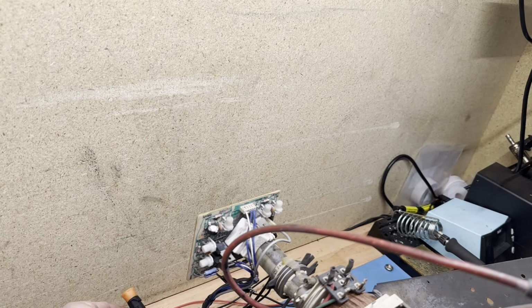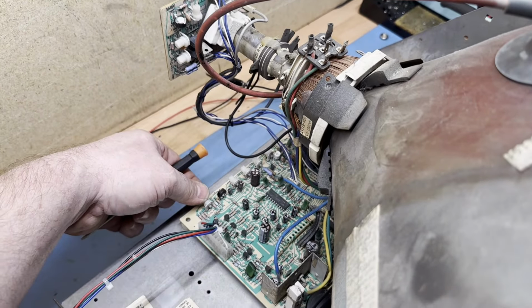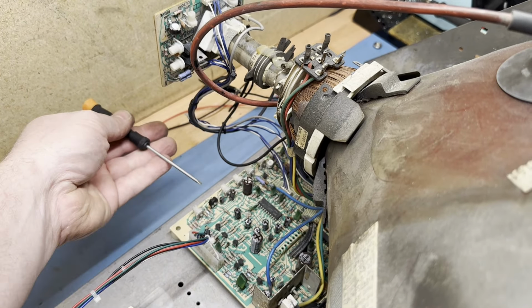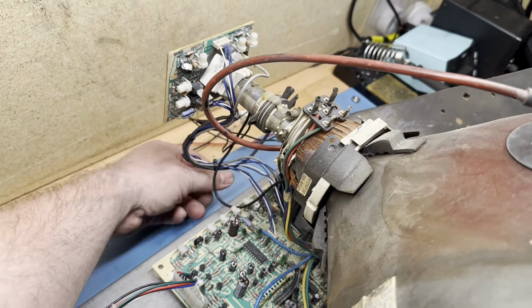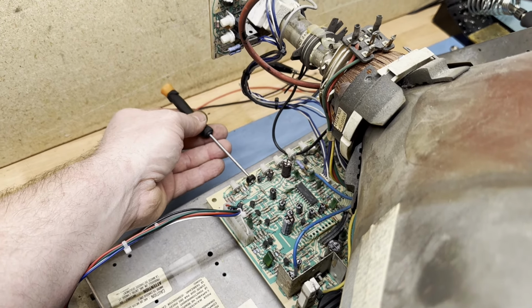So let's start by going brightness all the way down, contrast all the way, oh, you couldn't see, sorry. I was looking down here and had the camera up. So I just turned the brightness all the way down, contrast all the way down. You know our high voltage isn't leaking, so let's go ahead and turn it up until we get our retrace lines right there, back down till they just go away. Now we'll turn our brightness back up until the background is no longer black.